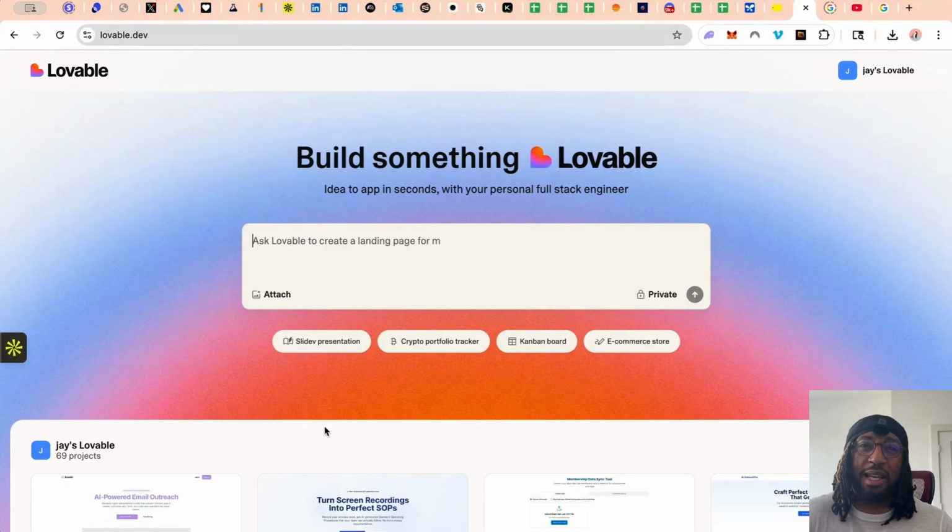I don't know if I would say that I can give it a scale of 1 to 10. I started this video saying that this is my favorite vibe coder to use, because it allows you to go from zero idea to seeing what is. What I mean by that is you go from idea to actually seeing it built and being able to play around with it. And I think that's super, super cool.